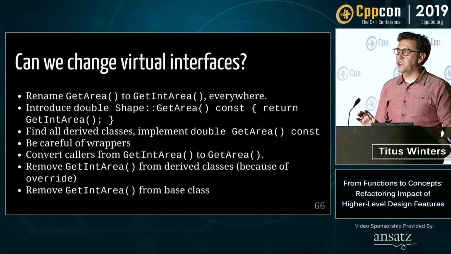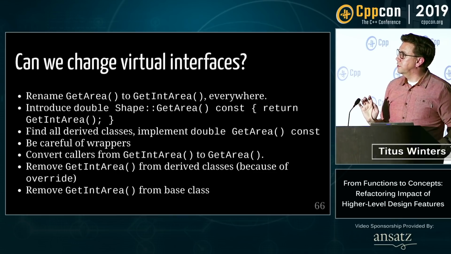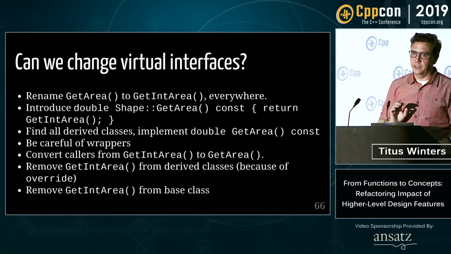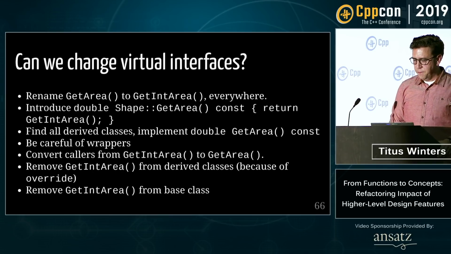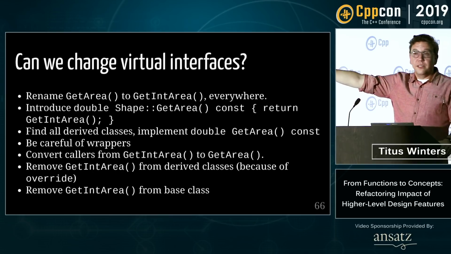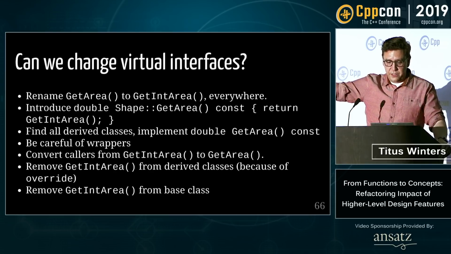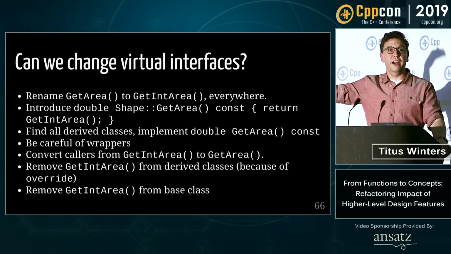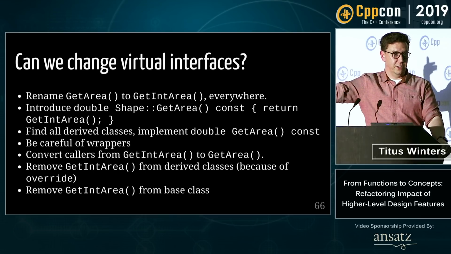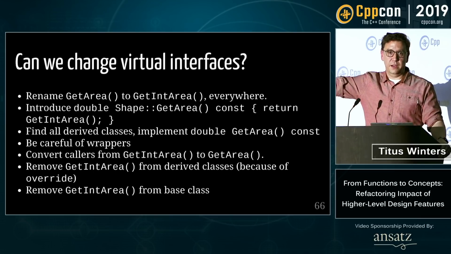And do not get me started on your foolish warnings. There are some compiler warnings that are actively hostile to making any sort of interesting change. So I think it is safe to say this is meaningfully harder than changing just the type on a function, right? Because we have a higher level abstraction, this virtual function, we are paying more cost.